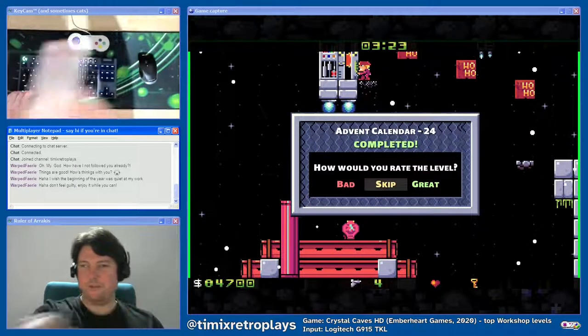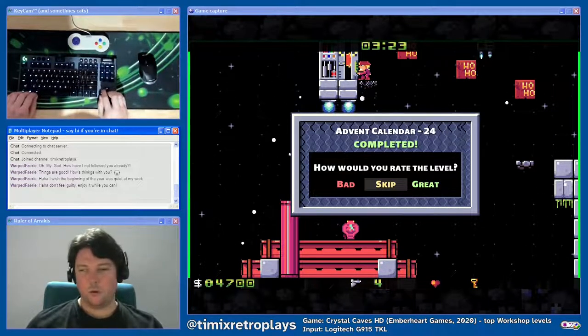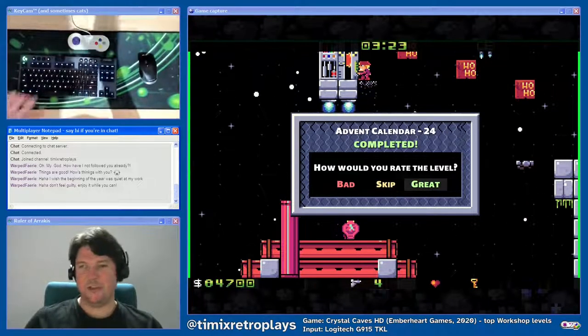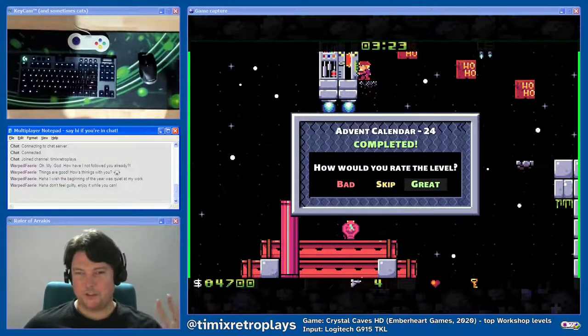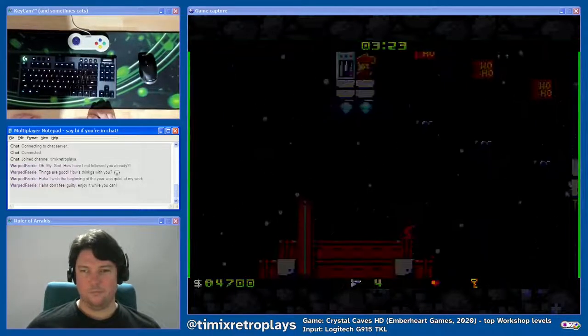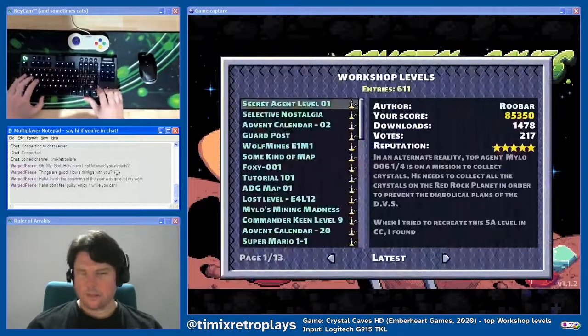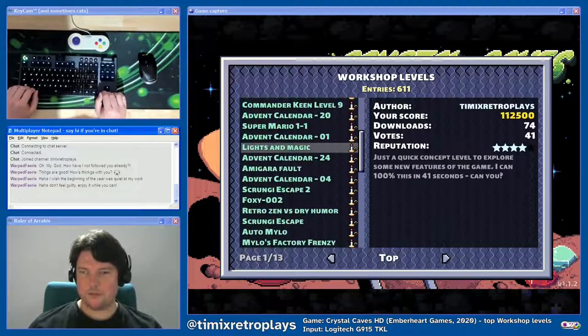So those signs across the top, where they say ho ho, they actually say whoa ho, because the full sign is wormhole. But I guess for the purposes of the advent calendar levels, they say ho ho. Cool. Not a bad level, a bit tricky. Trickier than most that are in the top list.